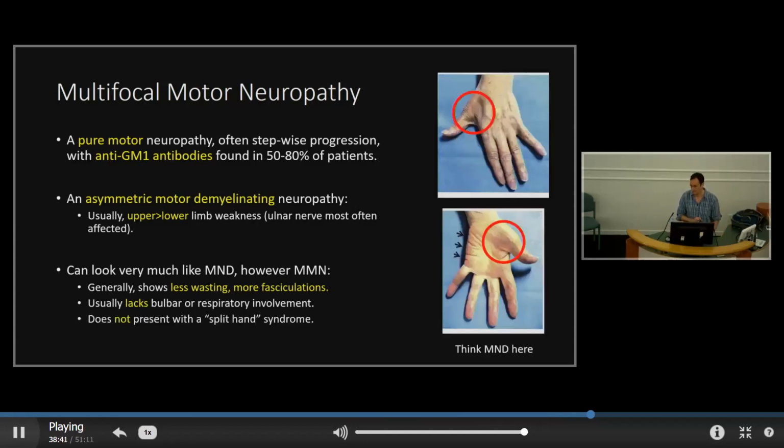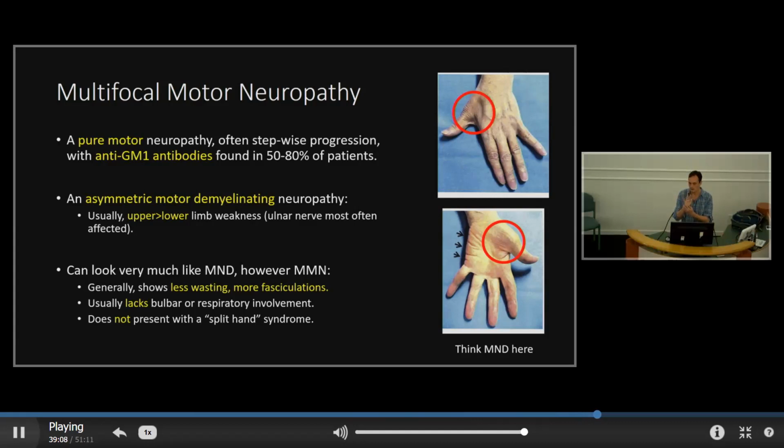One of the best things, though, if you're doing an examination, motor neuron disease will very frequently present with this thing called split hand syndrome, which is what I've shown you here. So split hand syndrome is where you get wasting of the thinner side of the hand, the muscles near the thumb, particularly the first dorsal interosseous on the dorsum, and on the other side, the abductor pollicis brevis. But this part of the hand, the hypothenar part, is okay.